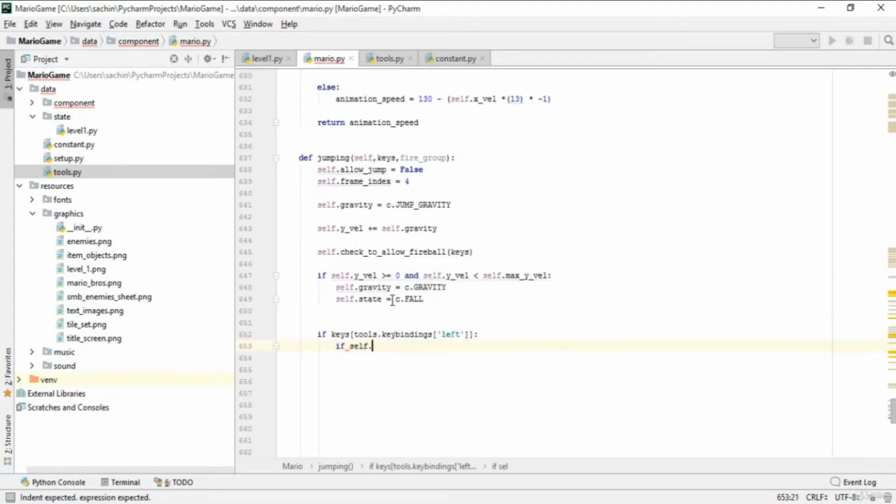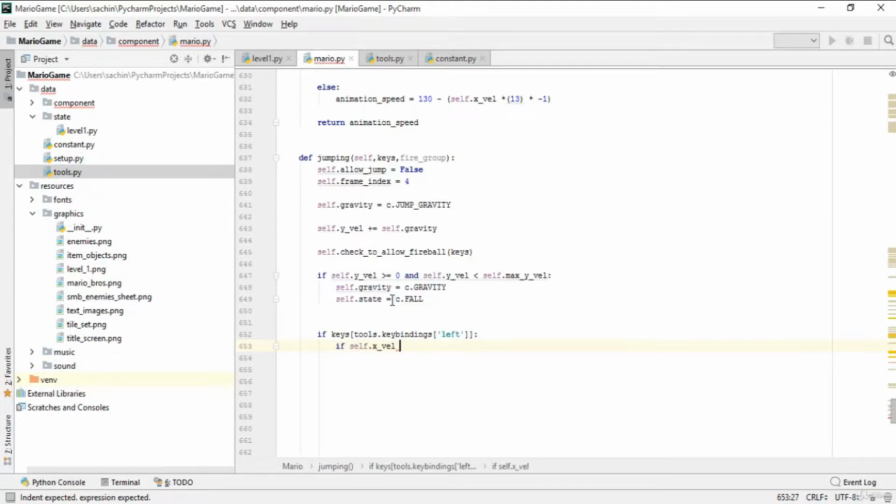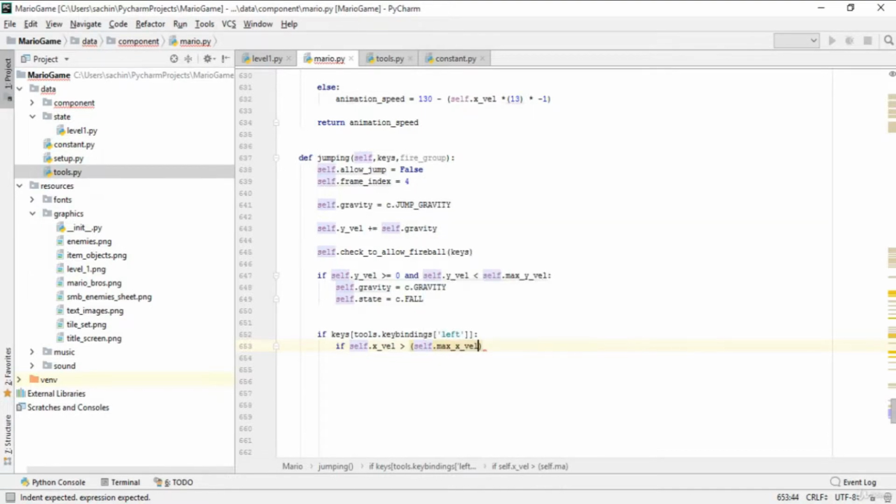here, that is self dot x velocity, that is basically for the movement, if it is greater than the maximum velocity. So that should be if it is greater than maximum, and it should be into -1 to check for this y here.